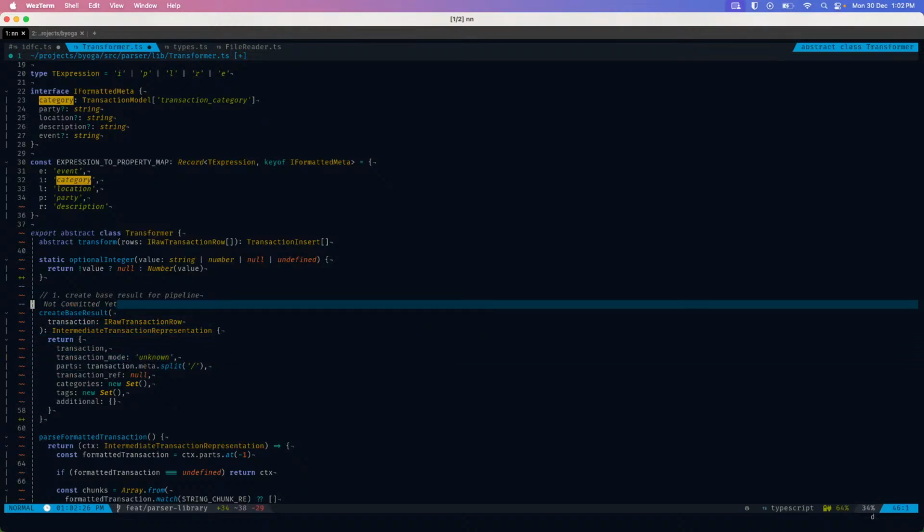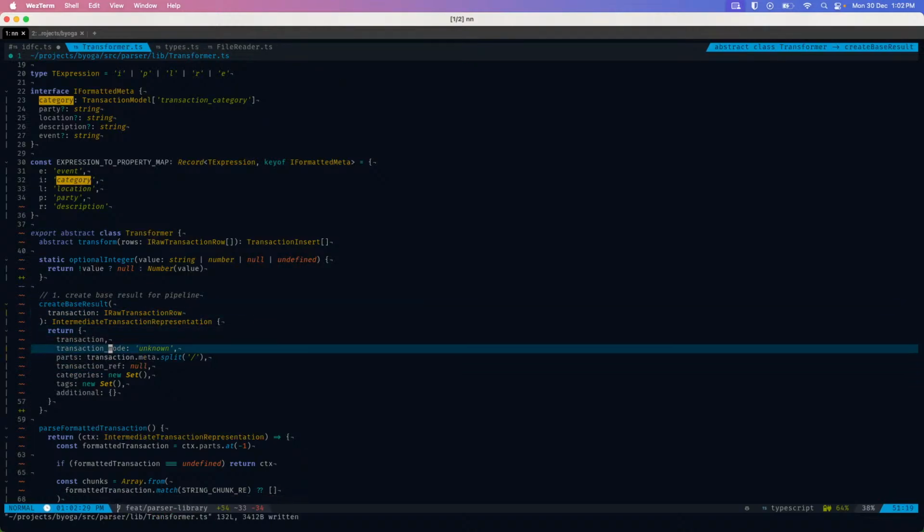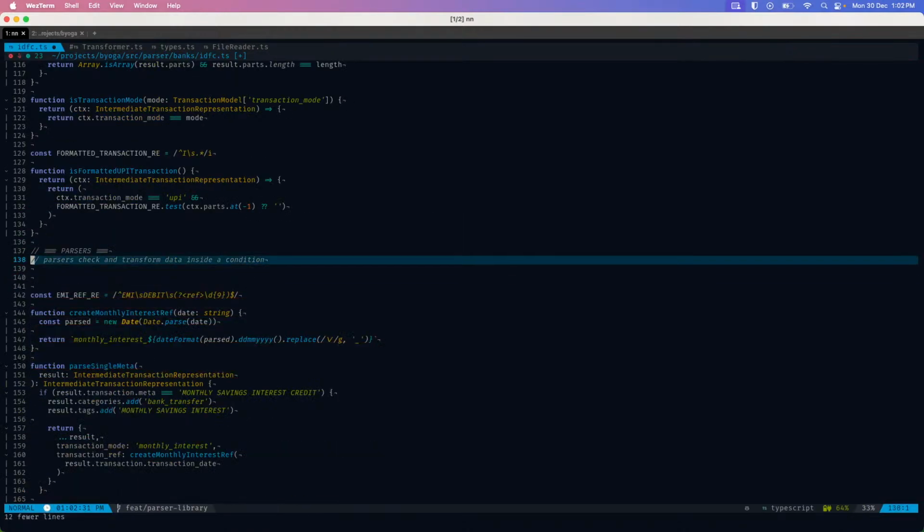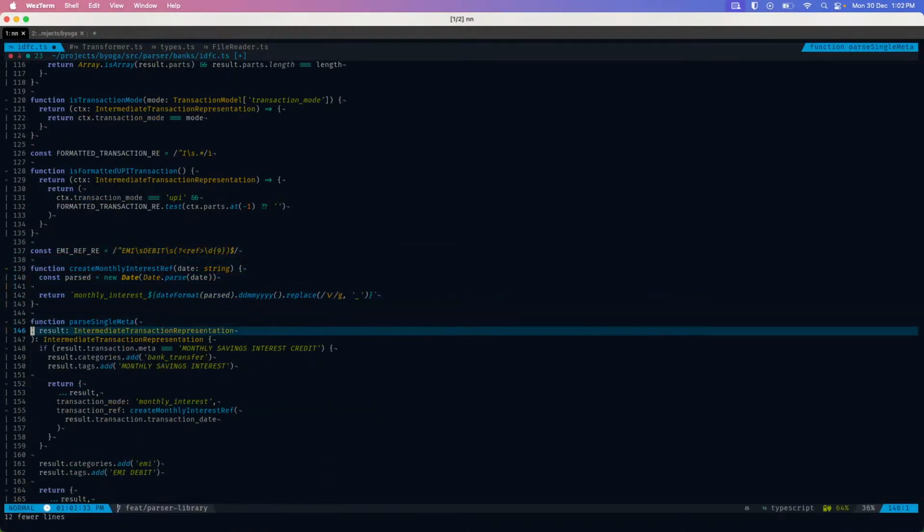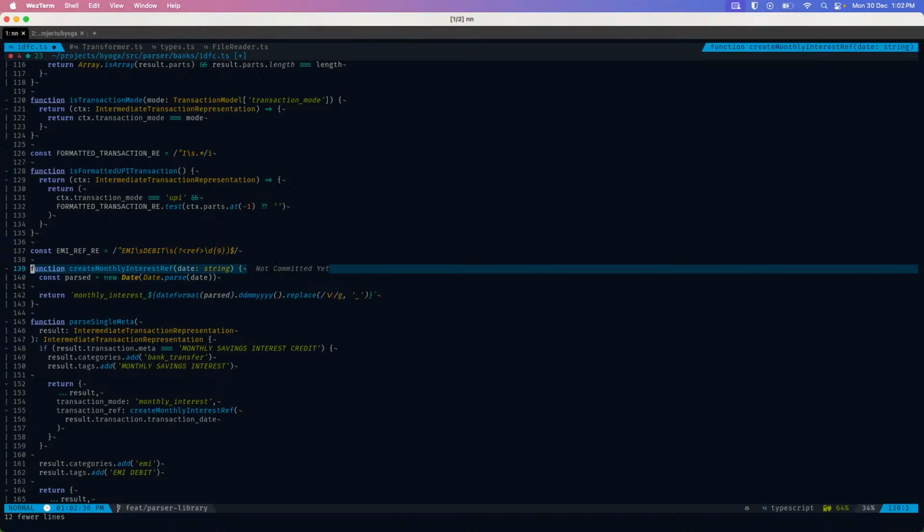So this can be overwritten by any bank. So which is the thing. I can delete this. And then we have monthly interest ref.